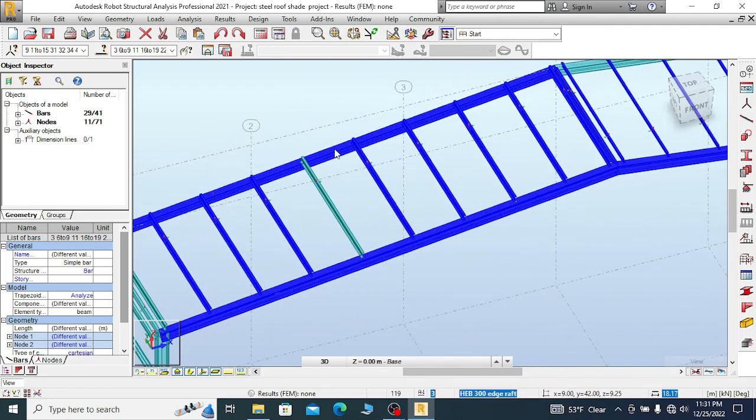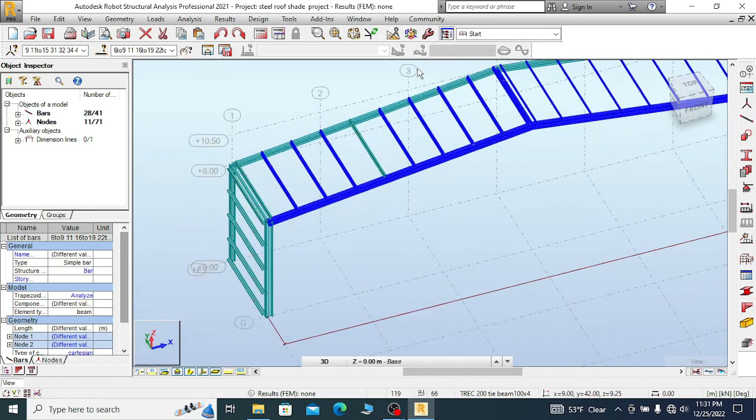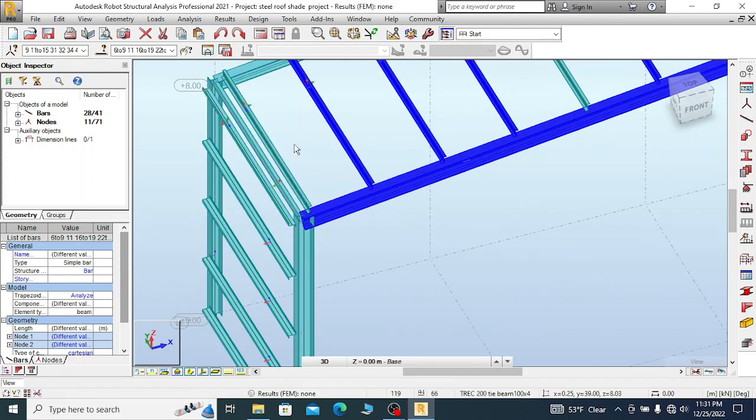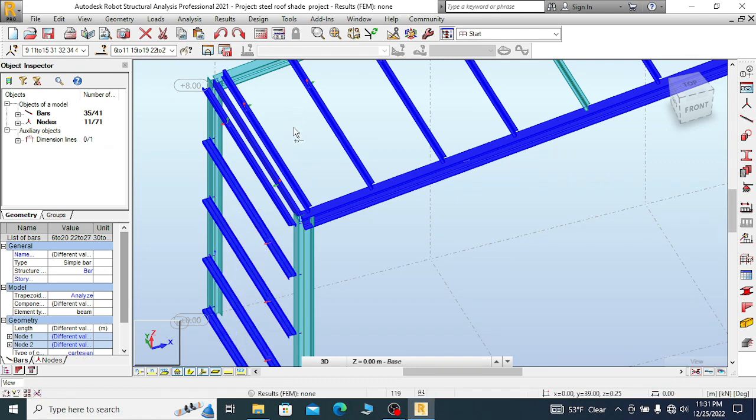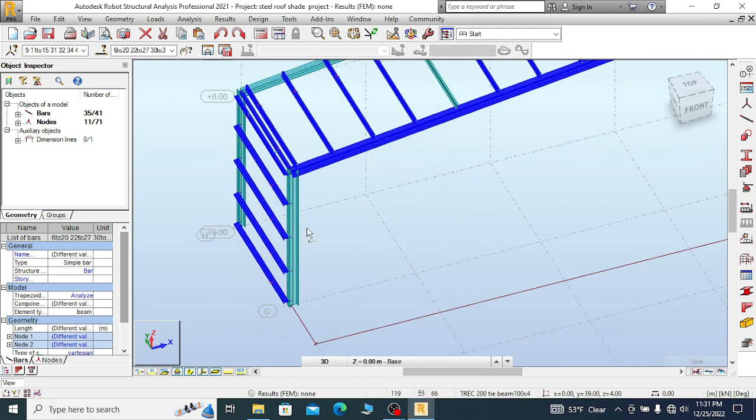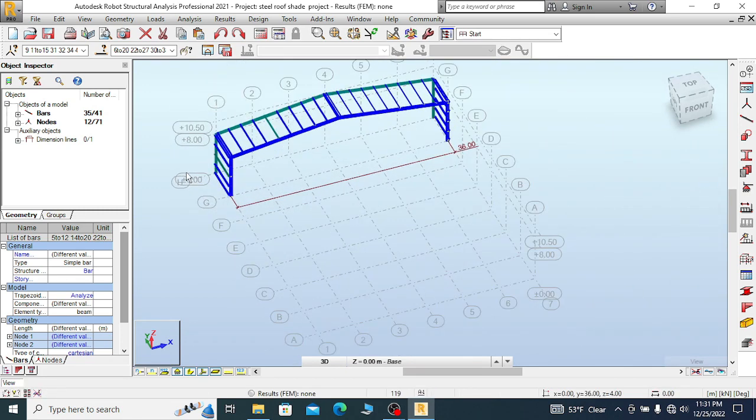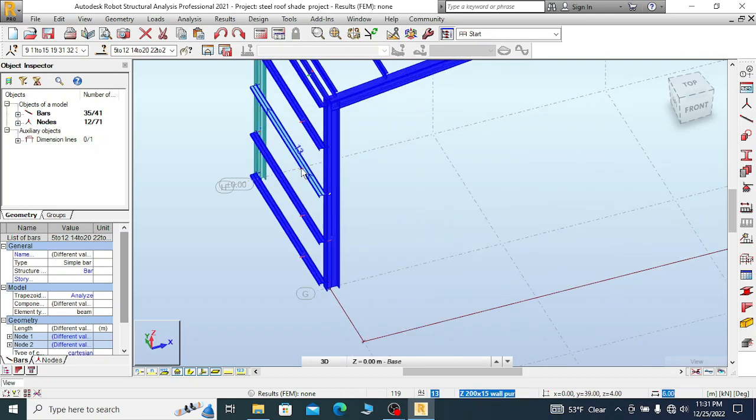We can now deselect this. So now select this one, select all the roof purlin, and select the main column here. Okay, be sure that all the purlins are selected.